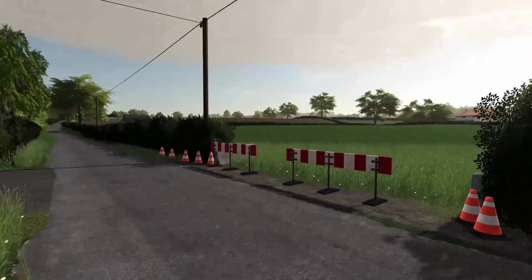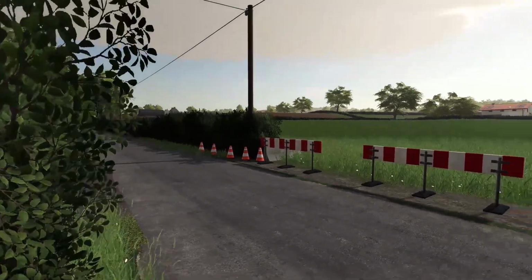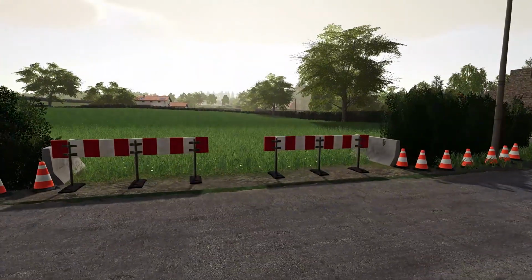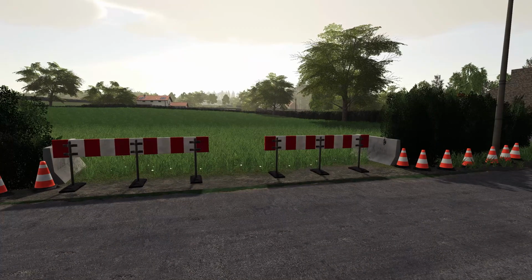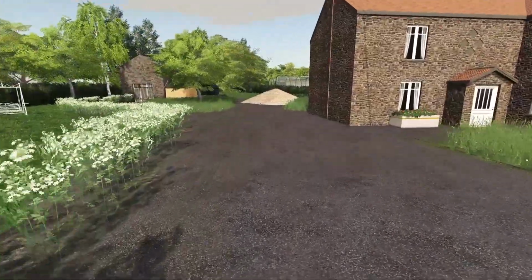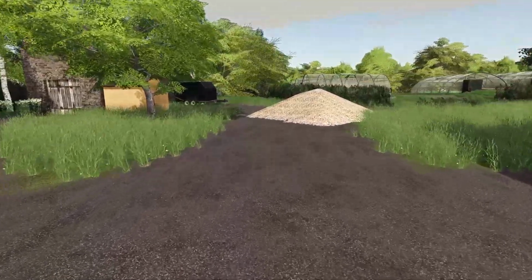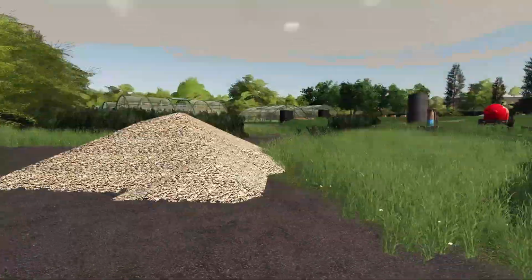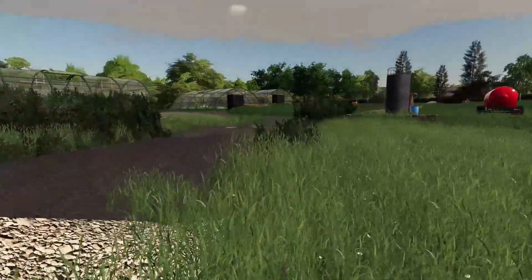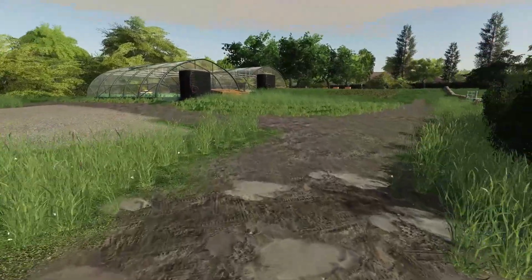I think the possibilities are just endless, really, in terms of where we can take this and the size at the moment. We're still trying to get numbers on how big the shed will be for how many head of pigs we can get in there as well. So that's certainly something that's going to be very interesting to watch moving forward. But apart from that, I'm really looking forward to getting this little one-way system almost put into place. We'll have to put a nice gate on the front here, get these hedges to grow up nice and tall as well, and it'll really give it a nice little look to it.